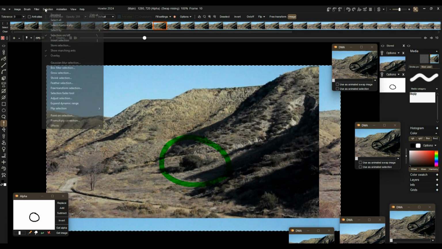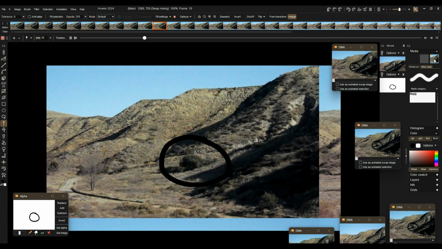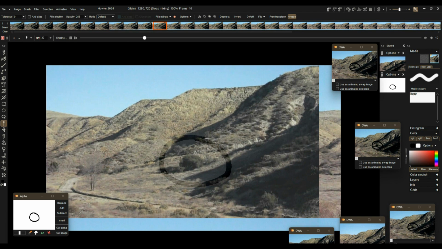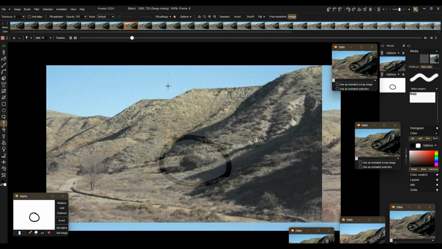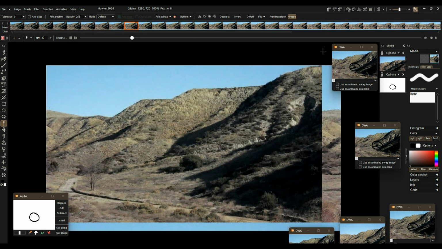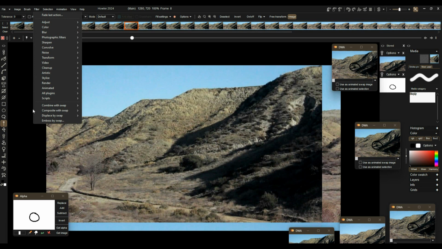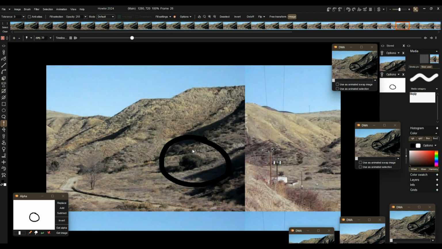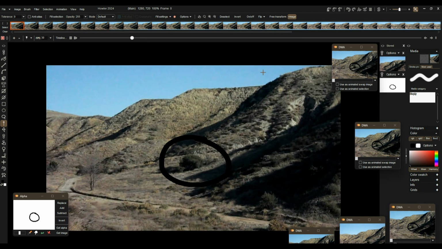Now that's with the selection mask. Let's get rid of the selection. We'll just do a multiply combine here to get an idea of what that should look like, and that's actually the default. So here we go, if you want to see that, or if you want to see it just maybe like tracing paper, so it's a little bit fainter. It's not exactly showing fully there, but it gives you an idea of what's going to happen when you animate. Right, it's going to be staying around that tree or bush there, and then when you're ready, you can simply go to the filters and combine it, maybe in a multiply mode, and there you go, and do that across the entire animation.